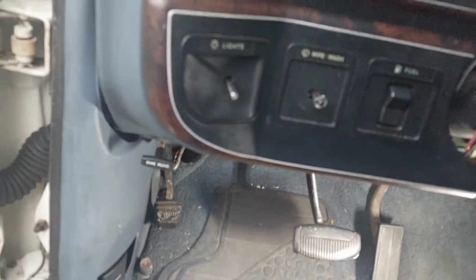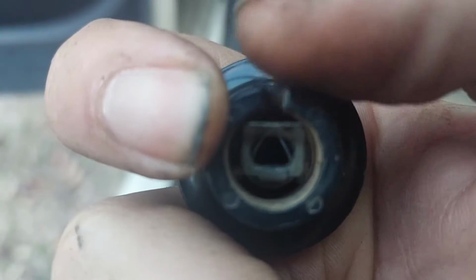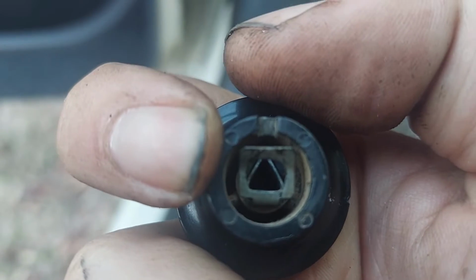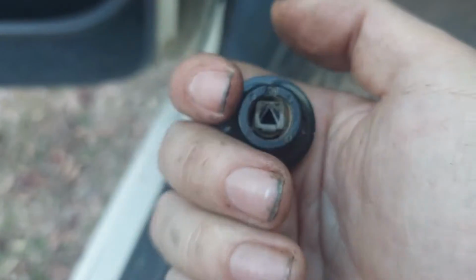So, to give you a better picture here, see how the top of that's sticking out? You see how it's lined up with this notch? You get a pick into the notch, you pull the metal springy bit up top, and the camera will focus, then the knob comes right off.